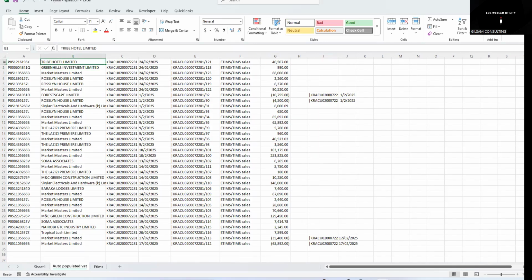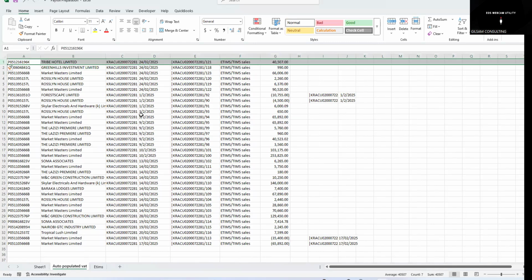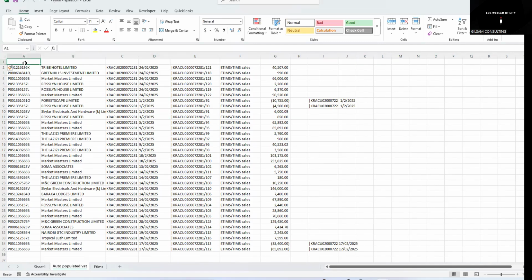You can remember if you put another column here, then this is the pin, this is the supplier name, and then this is a CU number or the serial number. This is the date, and then this is the invoice number or CU, and then this is the net amount.